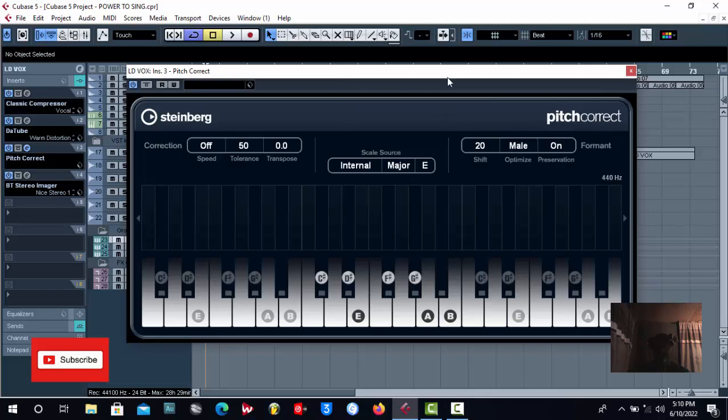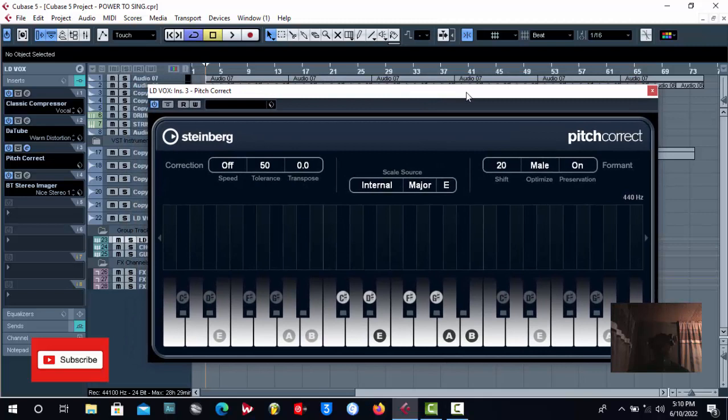Most times you see someone singing with a very deep voice, but once you apply this pitch corrector on the voice, it helps to smooth the pitch and the vocal, and makes it more enhanced, comfortable and pleasant to the ear. So that's the most important, powerful plugin that we'll be using for today's tutorial.